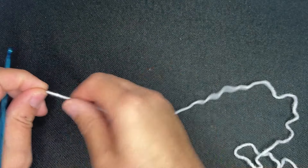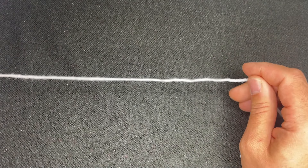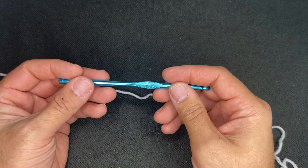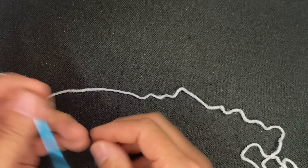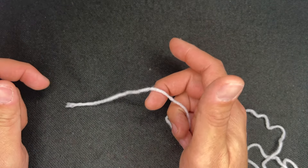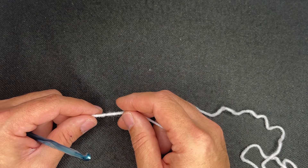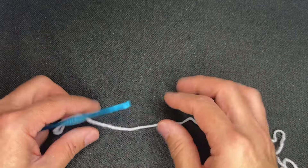For this tutorial we are going to use a medium four weight yarn. The yarn I'm using is Big Twist from Joann's, a medium four weight yarn. They actually recommend a 5mm crochet hook, but I am going to be using a 6mm crochet hook, otherwise known as a US letter J. I decided to increase my hook size because I like the drape with this particular stitch, so feel free to use the recommended size on your skein or ball band, but if you like a good drape, I would recommend going up a hook size.